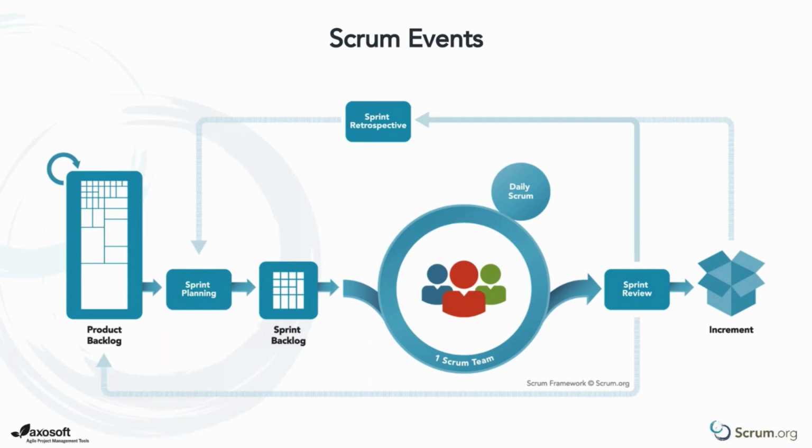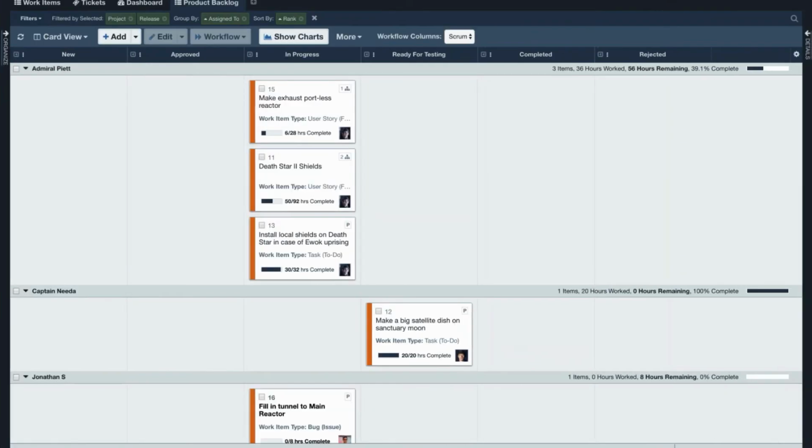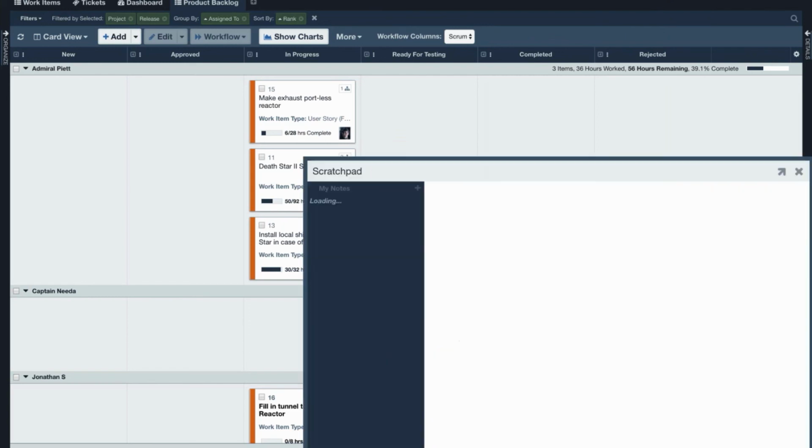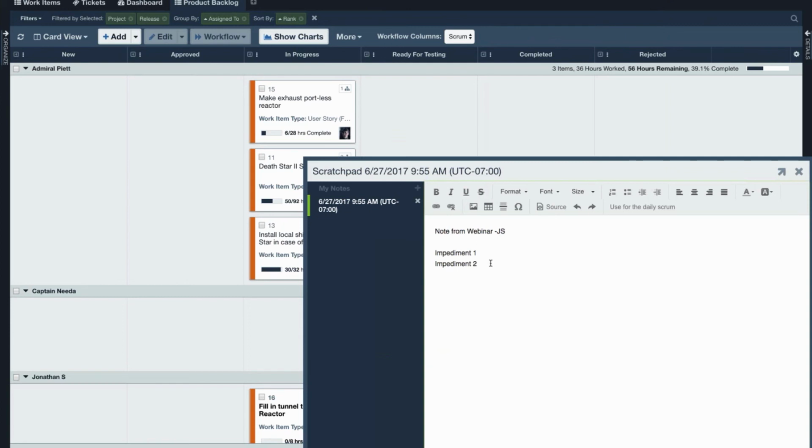As Eric mentioned earlier, this is a conversation that you're having with your team. You're looking to communicate, inspect, adapt, and make changes as needed. And we have something here to help facilitate that conversation. So here I am again logged in as my user, and I have a scratch pad here in the bottom right where I can make some notes. Maybe I've discovered some impediments and I wish to communicate that to my team, but I want to jot them down now so I don't forget. And once I have jotted down all the impediments, let me go ahead and mark this to be used for the daily Scrum. So what does that mean?